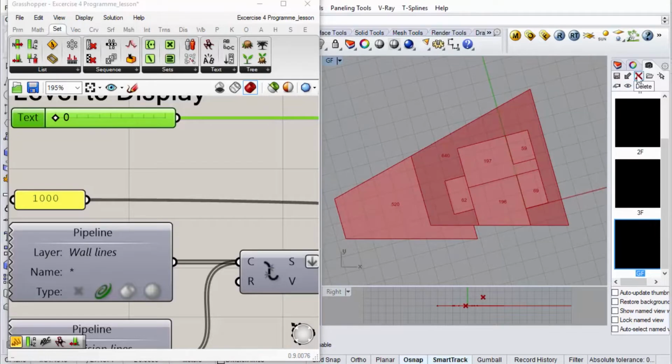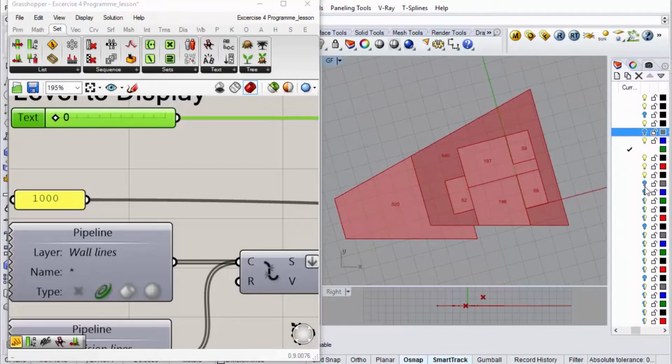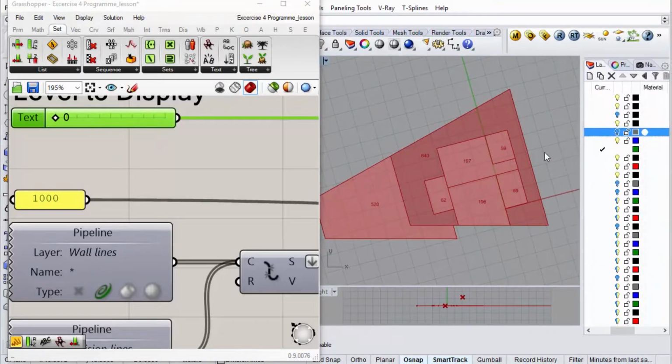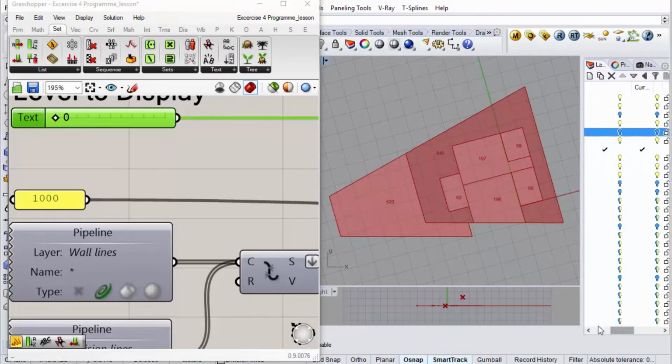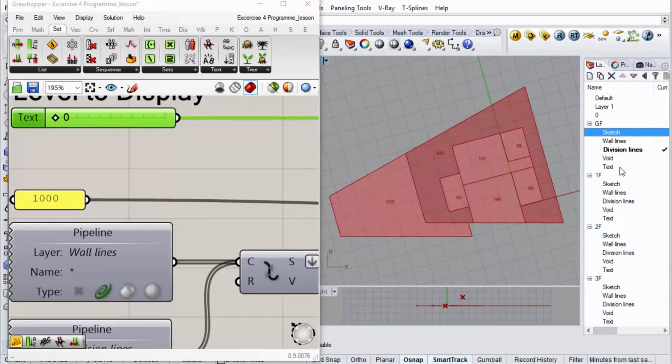Now, we're going to make it even more useful. And we're going to make it be sensitive to what type of program is in each of these areas. And we're going to make it as simple as writing text in the correct level at the correct height.